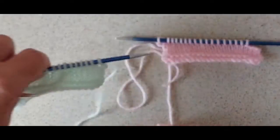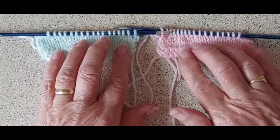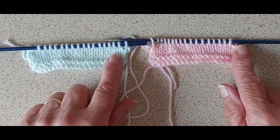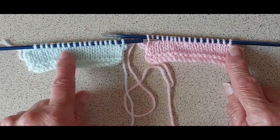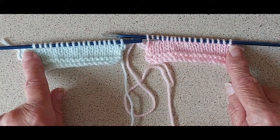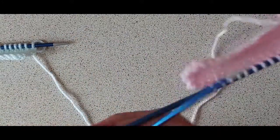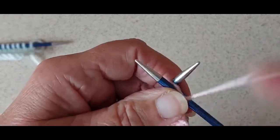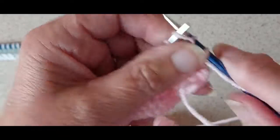So when you put them together: on the left side you cast off the stitches at that end, but for the right side you do one extra row and cast off the stitches on the other end. Now I'm going to purl across this row back to the armhole shaping.